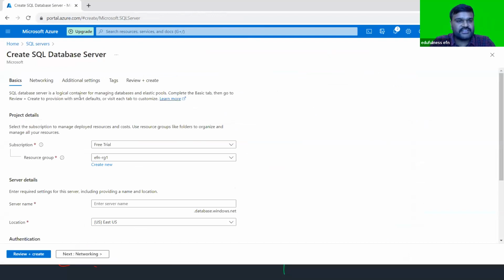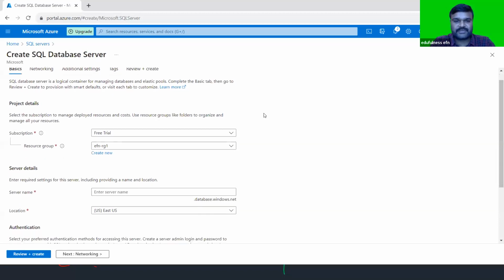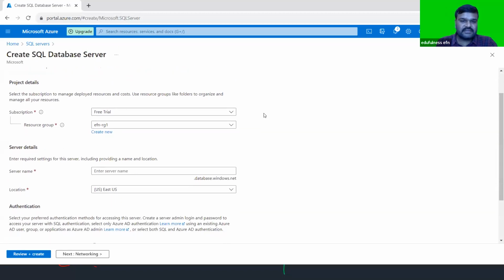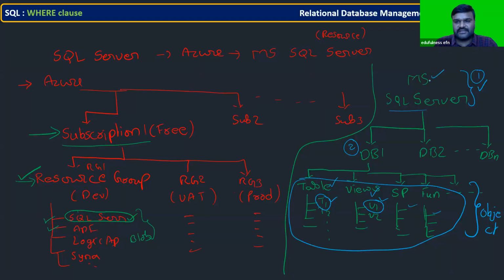Okay. So this is a similar window you will see while you are creating any resource. That may be Data Factory, Synapse, anything. You will have a basics section, tags section, and review section, which are mandatory. Based on the resource type you are creating, other options will be there. Now just observe what we said: you are creating this under one of the resource groups, under one of the subscriptions.